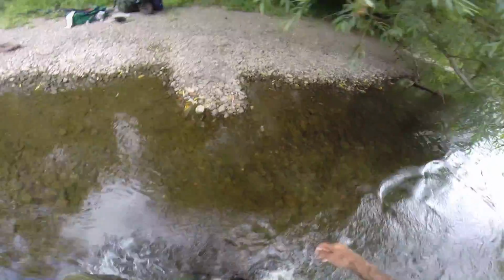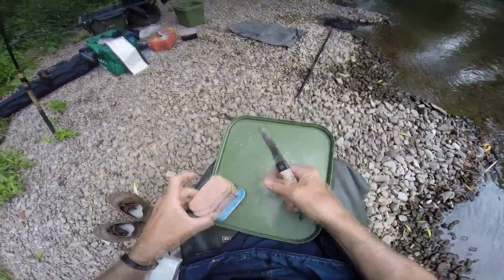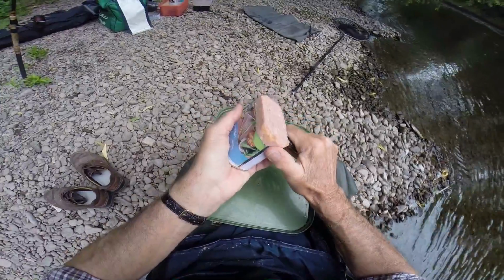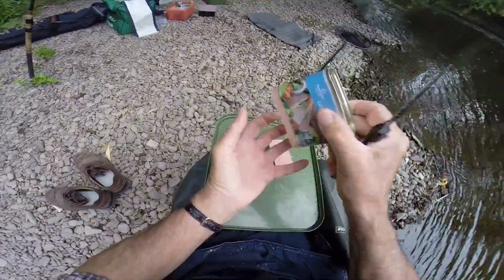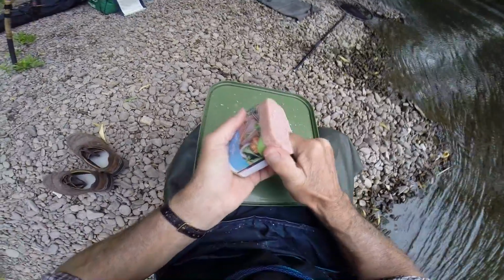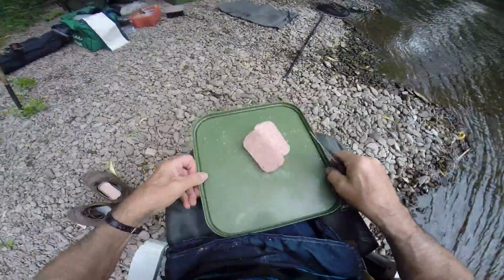One hook, one AAA shot, big chunk of luncheon meat. Going to be a windy one, guys. People ask about luncheon meat. Look. I slide it out about, that's an inch from your knuckle, a ½ inch. Then I just go through it with my Army Service lock knife. I can always bring it out again, like this. About there. It's that way you get a nice, clean, straight cut, don't you?